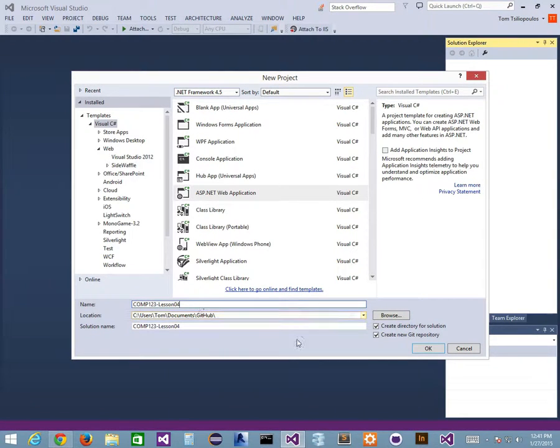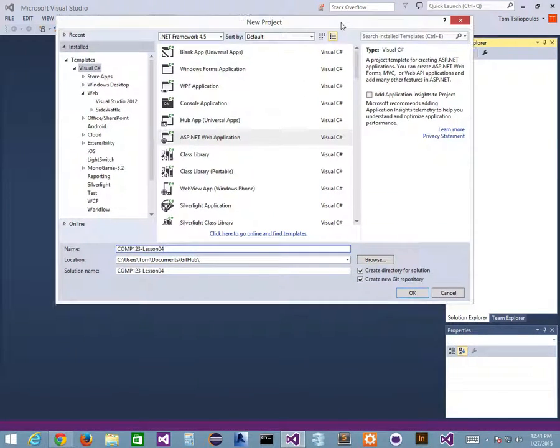Okay, so there's lesson 04, and on the bottom it says, hey, do you want to add your stuff to source control? This little checkbox here, I always check it on because I use source control for everything, right? So now it might give you the option to say add to source control instead of GitHub. You might have that option. But once you create this the first time, it'll say, which one do you want? Do you want Team Foundation Server, or do you want Git? And the answer is always got to be Git for us.